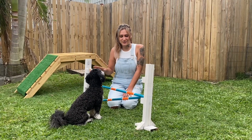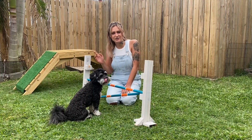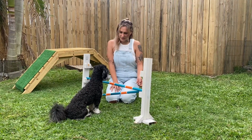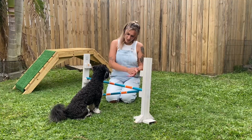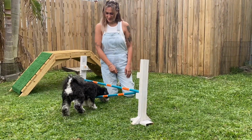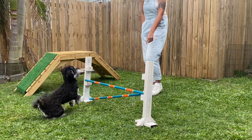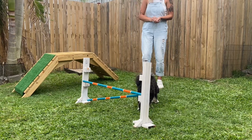Well, there you have it, guys. We've completed building the jump to add to our dog's playground. Now let's see if he will actually use it. Can we jump over it? Will you jump over it? Come on. Go. Do the jump. You want to jump over it? Good boy!